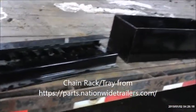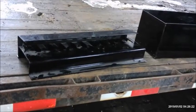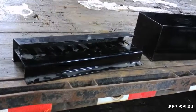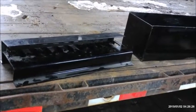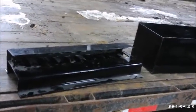You find yourself maybe at a late night gentleman's club and you're concerned other patrons might be trying to steal your trailer accessories, so that gives you a little peace of mind while you're looking at a little piece of tail. Anyways, I digress.